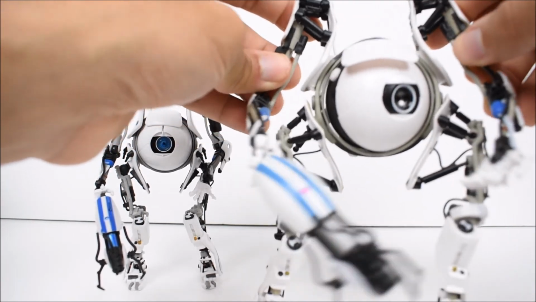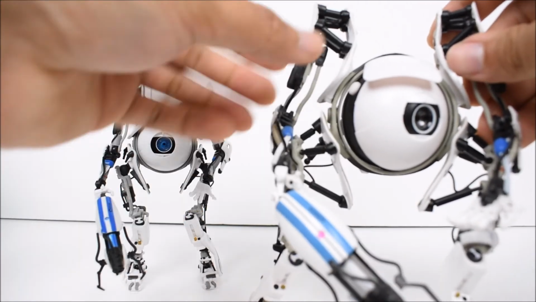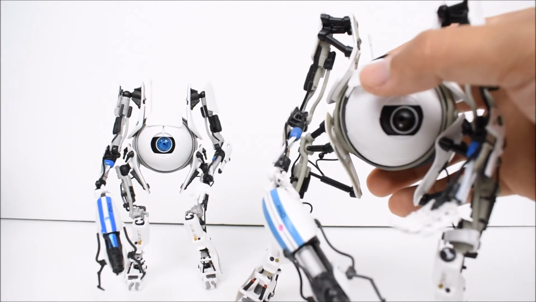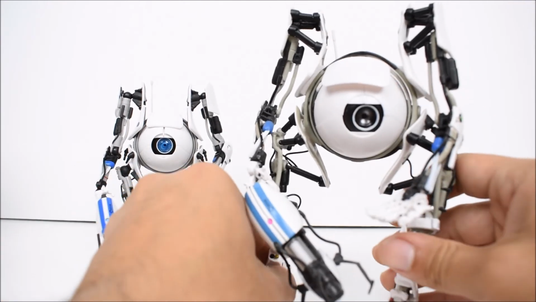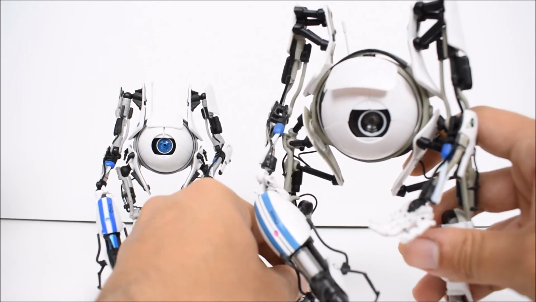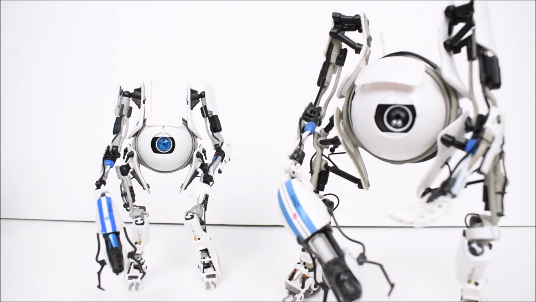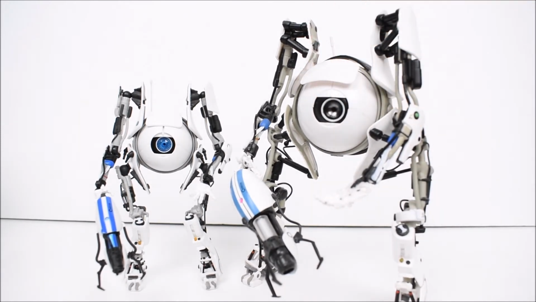They don't move. They actually are not articulated. The elbows are, but not the arms. The wrists are articulated as well. Arms are not at all. So that is another major difference right there between the two. Also, as you can see, I am having trouble standing up this NECA version. He's a little hard to stand, but you know, he still stands. Anyways, you can see the major differences there. One lights up, one has less articulation, and one is entirely bigger than the other.